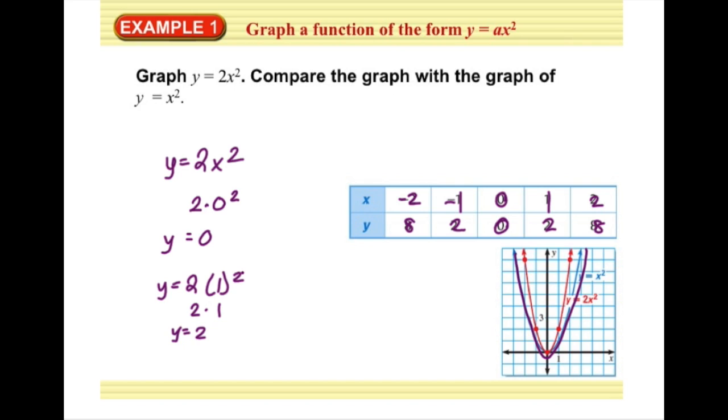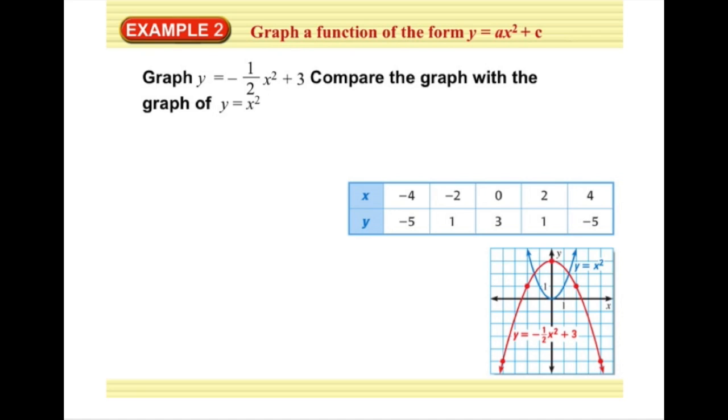You don't have to. The question also asks you to compare this graph, y equals 2x squared, to the standard parabola, which is y equals x squared. If you look specifically, the y equals 2x squared is a little narrower than y equals x squared, and at some point we'll talk about why that is and how that happens. But just to give you a sense of what we're doing here, we're just plugging in those examples for our numbers.